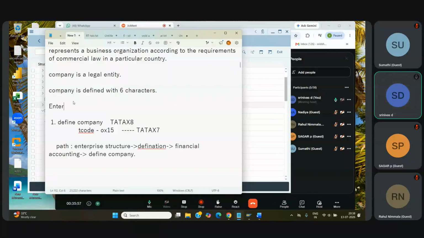In this enterprise structure, the first option is define company. Because at the end of the class, you will come to know what you have learned today.